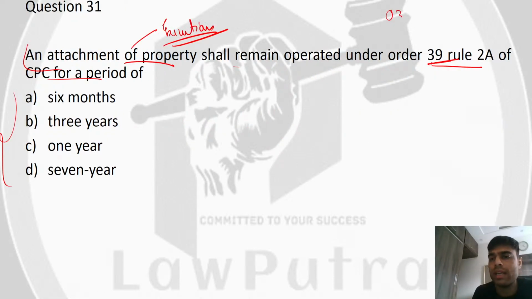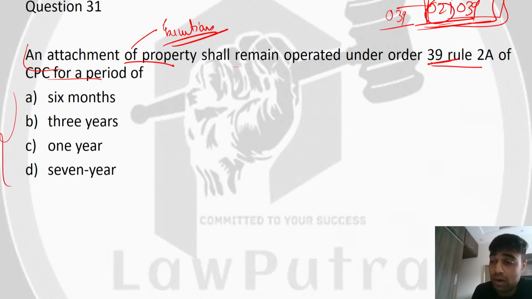See, Order 39 in full, this is one, and Order 21 and Order 39, these are two very important orders. Okay, and Order 21 is very big. Now just make sure that you go through these two orders because these are very important. A lot of questions in a lot of judiciary exams, and APP, basically for ADA exams, are asked from these two orders.